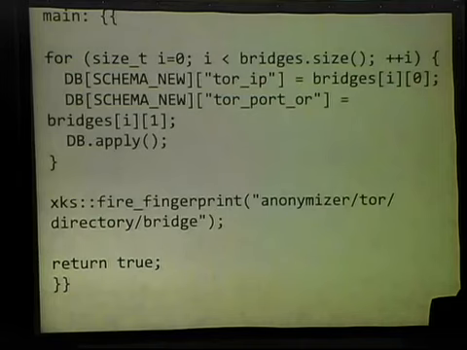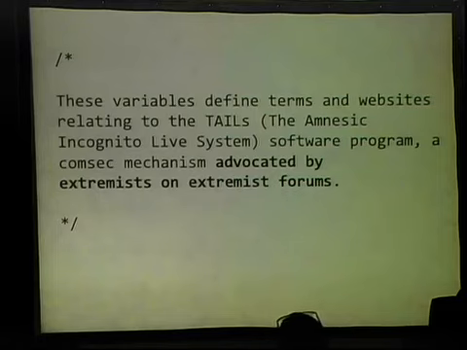The big story from that German story was that it was calling people who use Tor and Tor websites extremists. And that's kind of a misreading of what we see in the code. So here's a comment that says that Tails, a version of Tor that runs on its own USB drive, is advocated by extremists on extremist forums. And a lot of people have interpreted that as meaning the reverse, that all people who use Tails are extremists. And that's not what this comment says. It just says extremists use Tails. Which is, by the way, true.